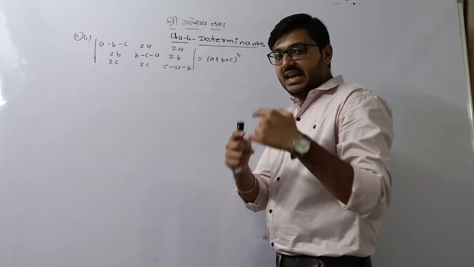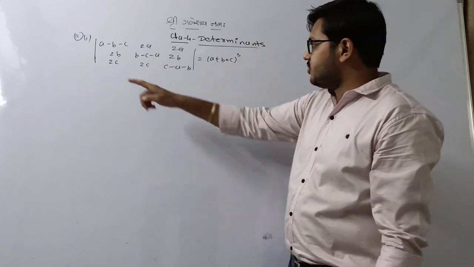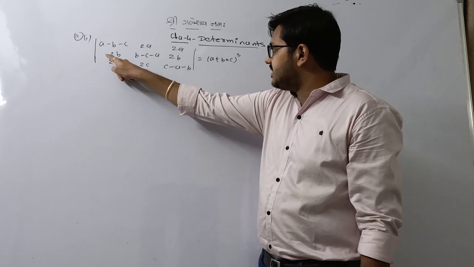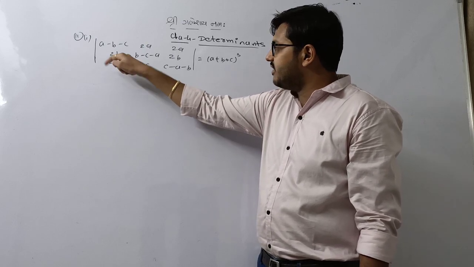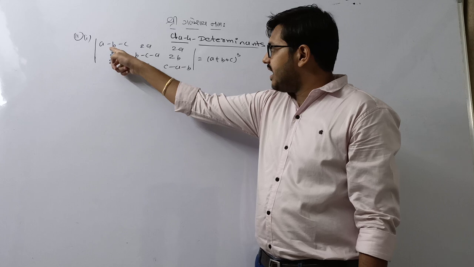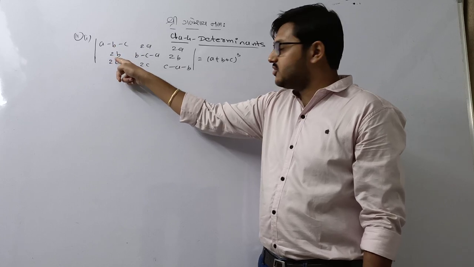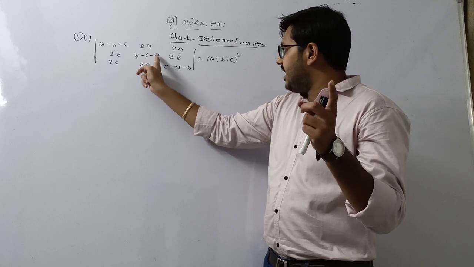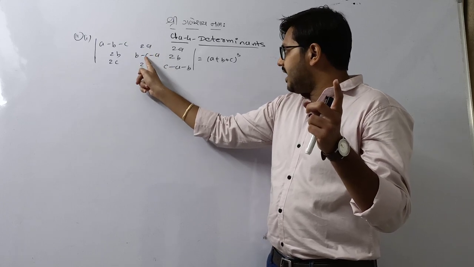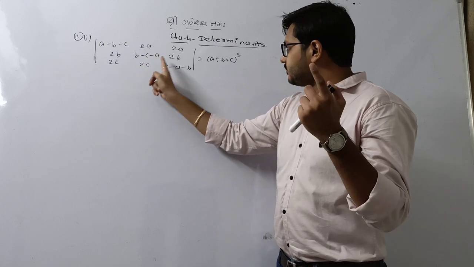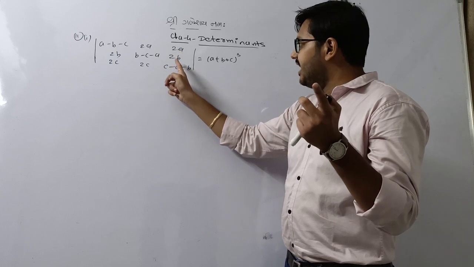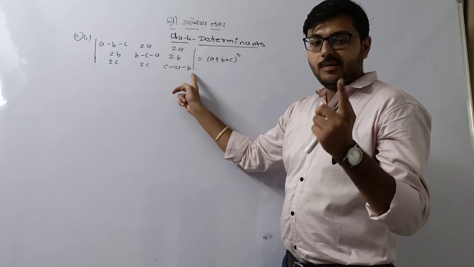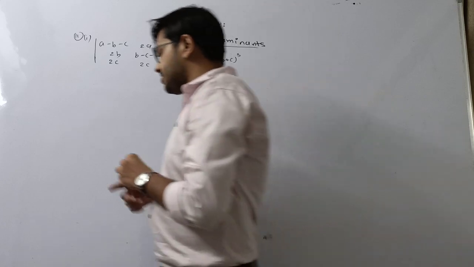Whereas if I go with the row operation, just check. If I multiply the second and third rows by 1 and add them to the first one, I will get minus 2b plus minus b plus 2b, that is b, minus c plus 2c, that is c, then minus a plus 2a, minus c plus 2c, that is c, 2a minus a, that is a, and 2b minus b, that is b. Right? So in this case the row operation will be helpful to us.